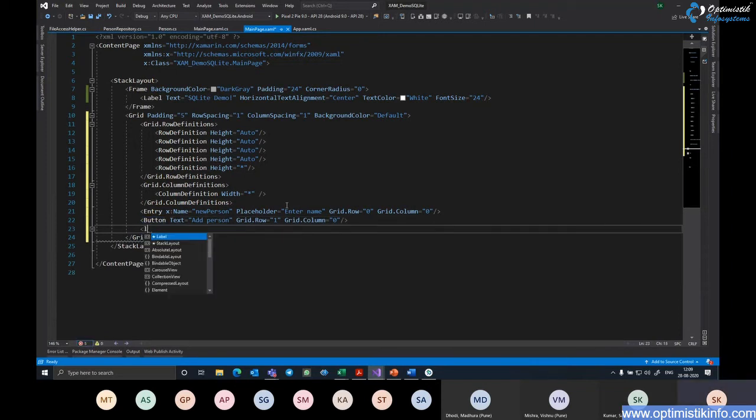Then I have another control that is a label, to which I set the identifier using x:Name as status message. Where it goes is Grid.Row, in Grid.Column 0 of row 2.